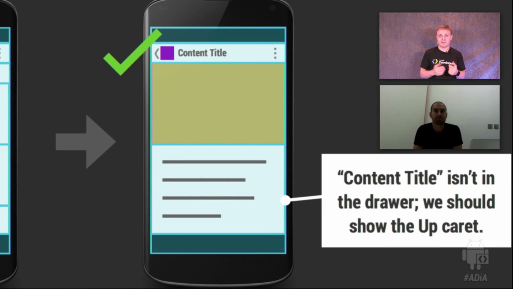But what you can do to still expose the drawer is allow an edge swipe. And again, this is something that's in our documentation, in our design guidelines. You don't necessarily have to show the three little line navigation drawer indicator to have a drawer. In this case, having the drawer there is more like a power user feature. For folks that discover that gesture, great. For those that don't, that's not so great, but they always have that ability to navigate to those other sections by pressing up. So you're not really keeping functionality from a certain class of users. You're really just adding additional functionality for power users.